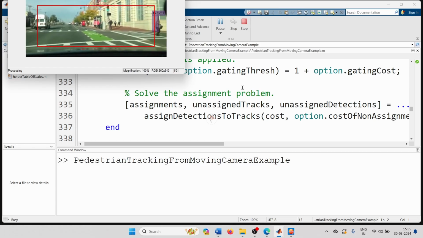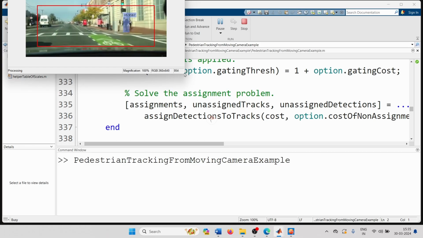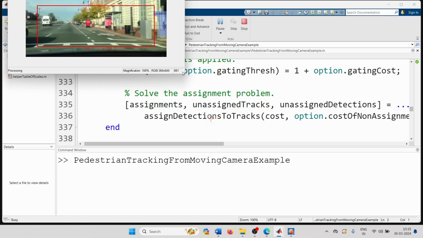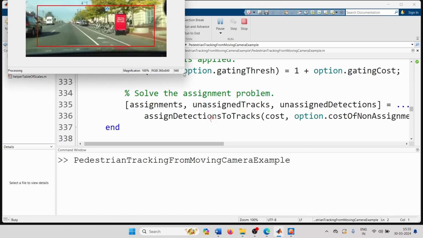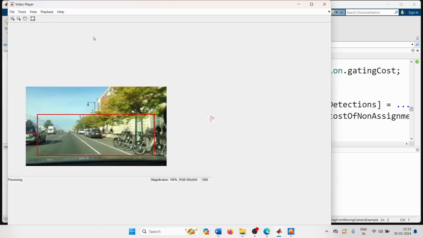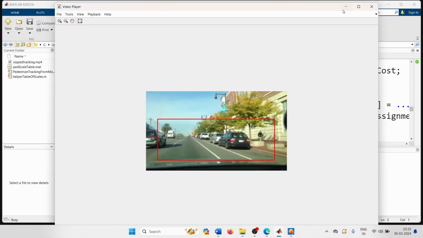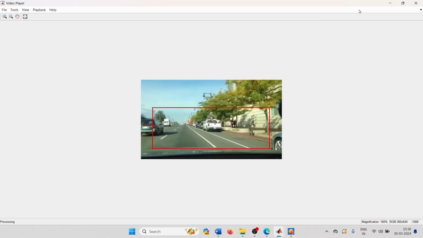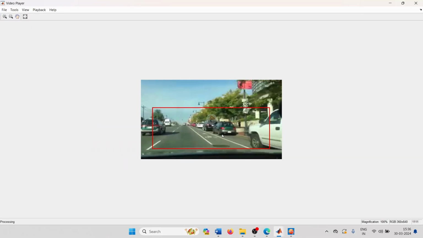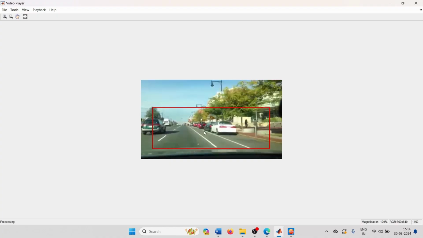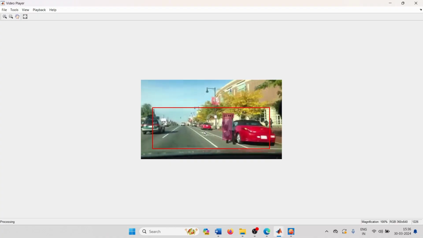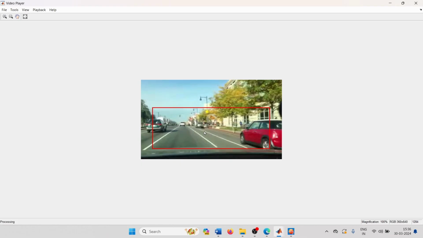Yeah, this is the output of that video. It clearly detects all the pedestrians on this road, with a moving camera.